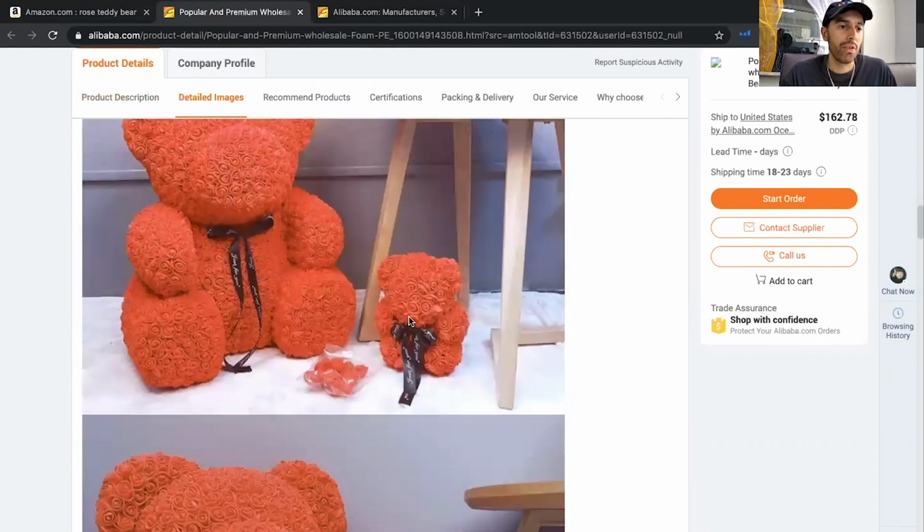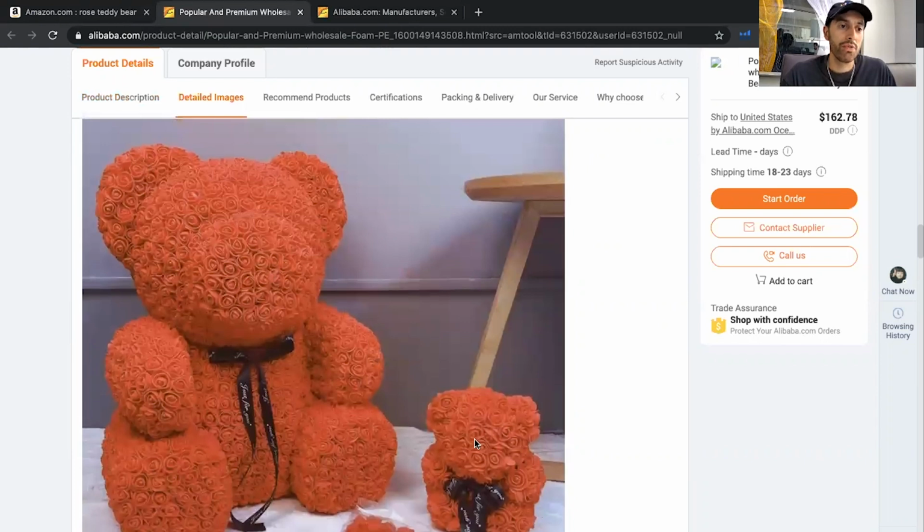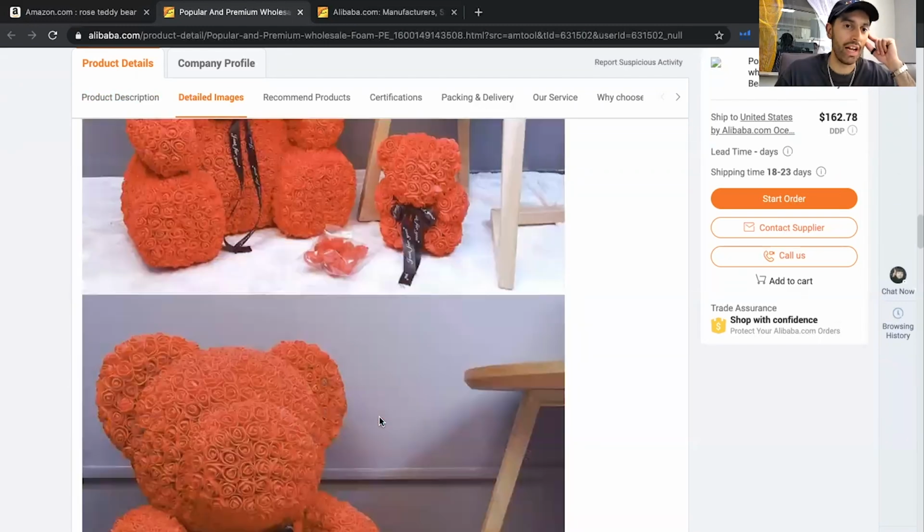But here, for example, they've added a little junior. Now, when I was looking at the rose teddy bear on Amazon, I didn't see the rose teddy bear with a mini one. So if you're getting this teddy bear for your date, your wife, your girlfriend, whatever, or if you're expecting a child or you have a child, this would be a nice little additional gift. And then on the image of your listing, you could also incorporate this little guy. You can talk to the factory, like, all right, what's the additional cost of adding the little one? And then that's just a nice little differentiator. But we got that idea just from looking at the factory's products and listings here.